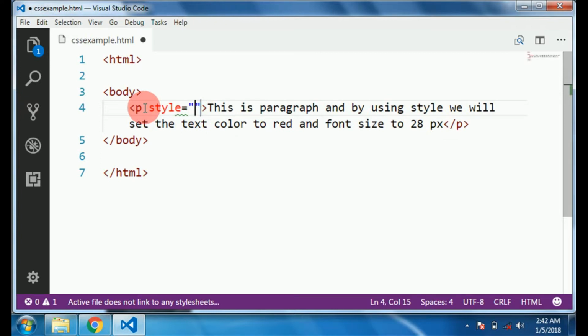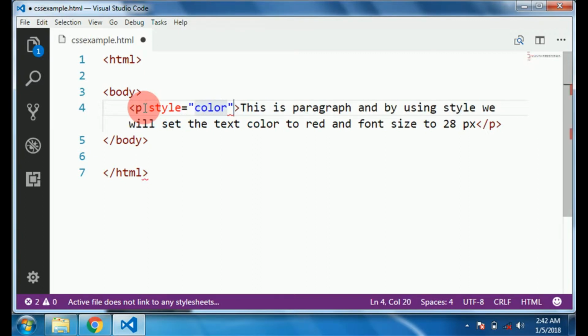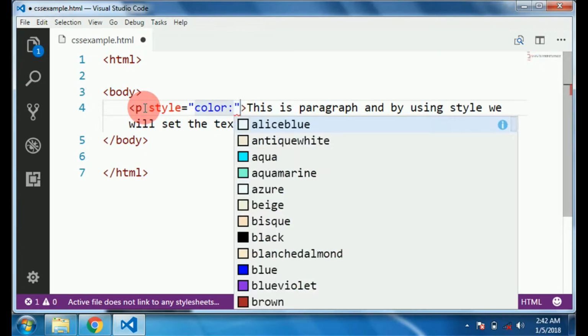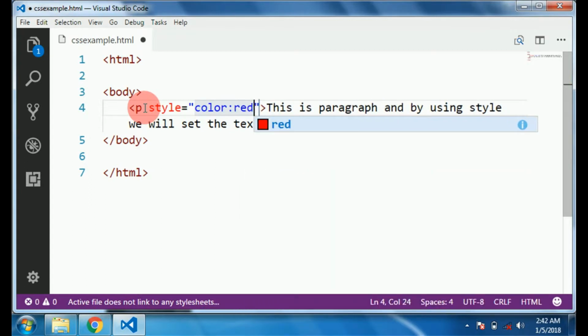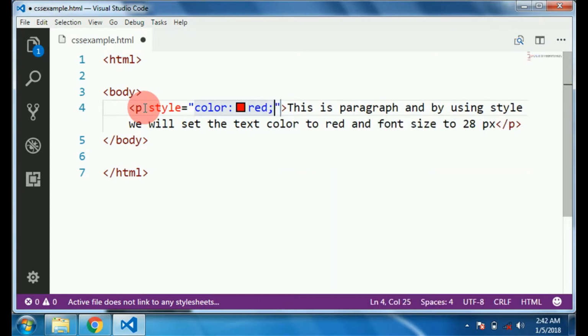Now we want to change the color of this paragraph, so we will use color property, colon. Now we will set the value of color property to red. Put semicolon at the end.